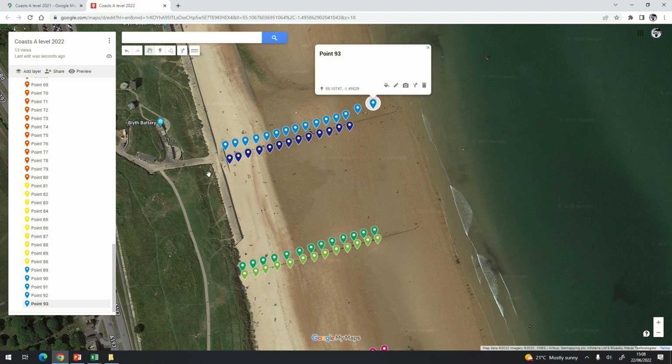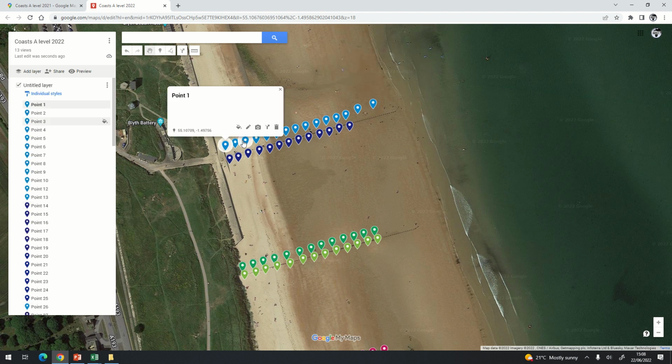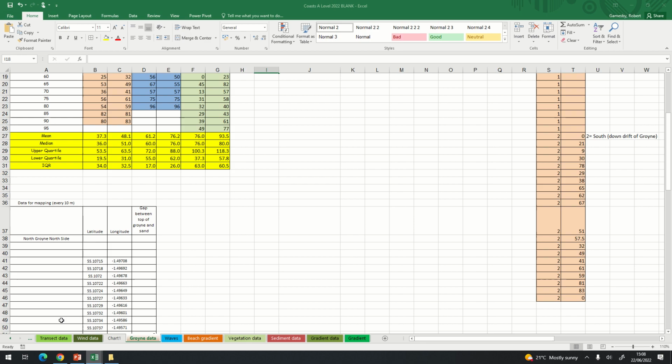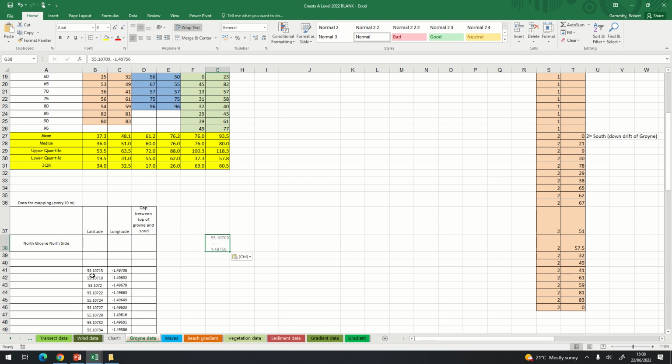And the other great thing about that is each marker I've set up where I want to collect data, I can take a print screen of that for the examiner or the reader of your coursework, and then it gives you the latitude and the longitude. So I'll just copy that, and I'm going to pop it across here. This is just to show you how to do it. I've already done most of them.